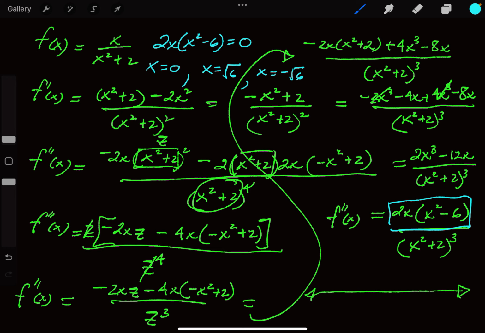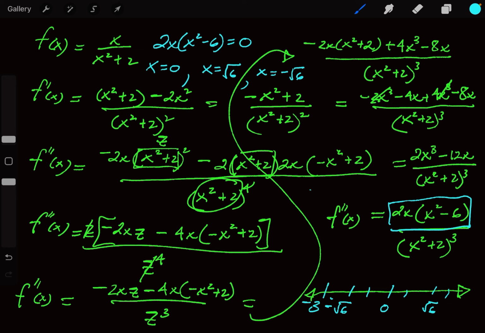And these are the three values that you have to break this up into. So it's negative root 6, wherever that's going to be, then 0, and then positive root 6. Now those 3 points break up the whole real line into 1, 2, 3, 4 intervals, right? You're going to need to choose test points for these. Negative root 6 I know is greater than, what, negative 3? Sure, negative 3 is fine. So negative 3 is over here.